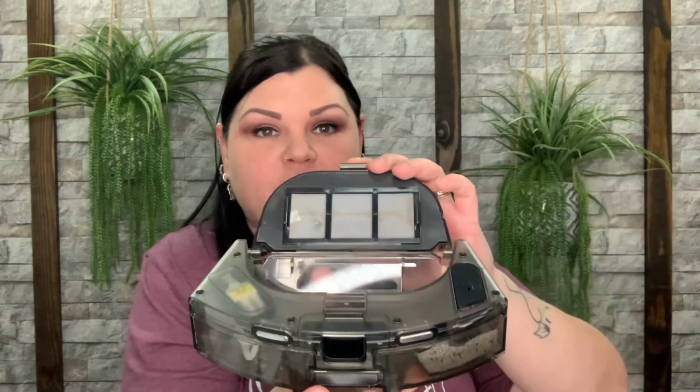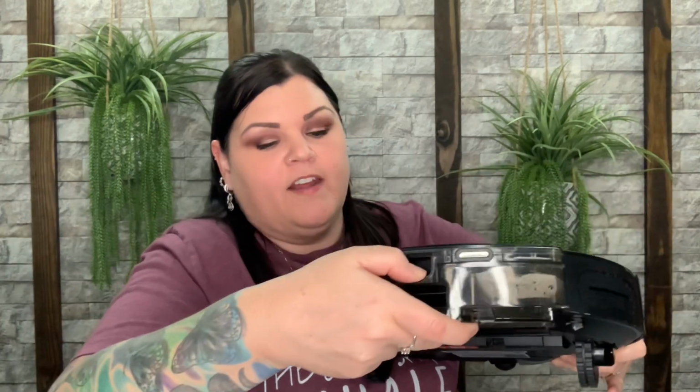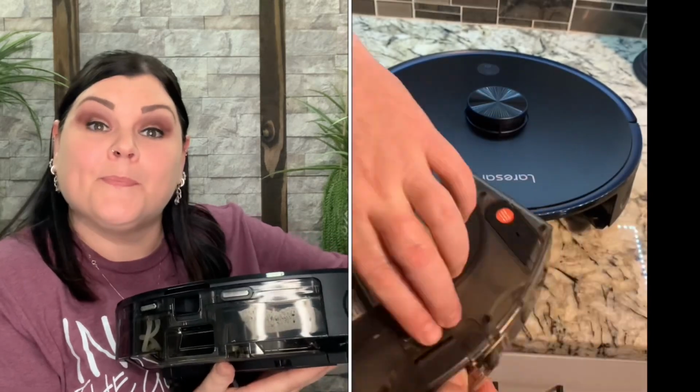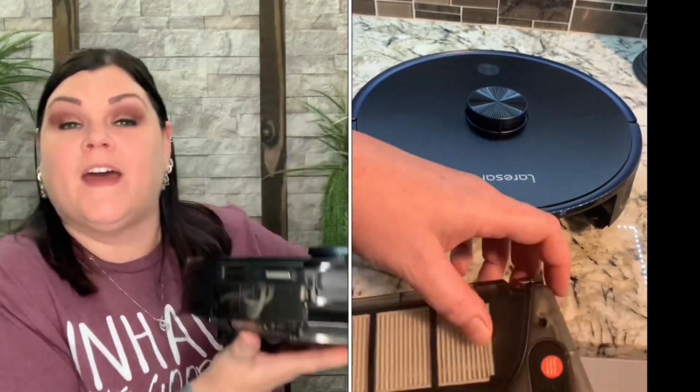You have the filter there, so you just pull this straight up, and then you have access to the inside of the dust bin. You do put this back in. You have to press the button down that pushes that thing down on the top right there. And then you just slide it right in with the push down, release it. 2-in-1 dust compartment with water tank has been installed. It tells you that it is installed, so you know what you did was correct.